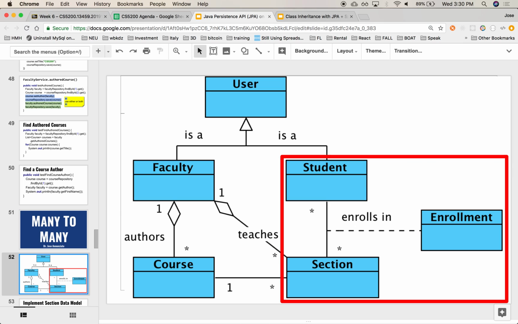If there were no meta information about the enrollment, it would be perfectly fine to just have student to section, many to many. The class diagram has no problem of having many on one side and many on the other. Nevertheless, when you're going to implement it in a relational database, there's no physical way of implementing many to many, and you have to reify it. You have to convert it and add an additional table, right, to establish the relationship between the two that has references to the original classes.